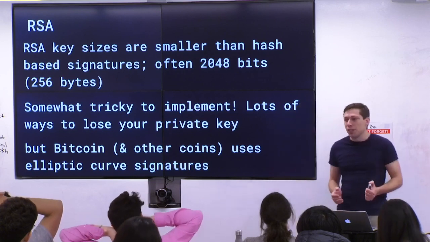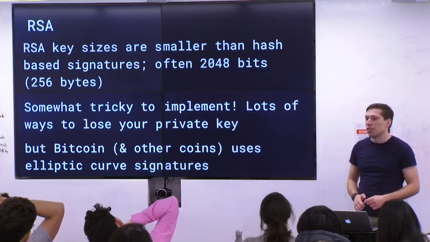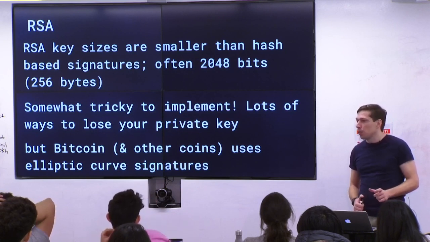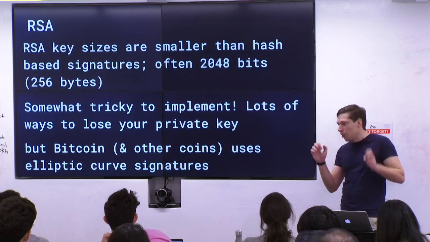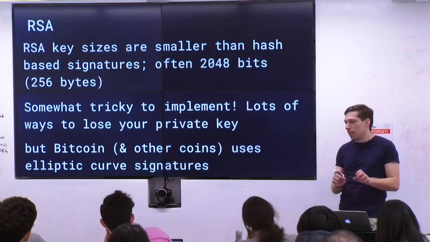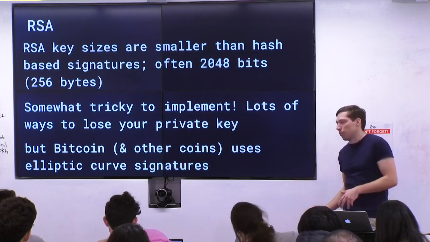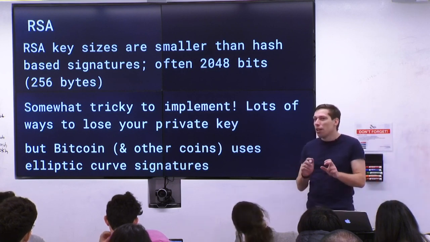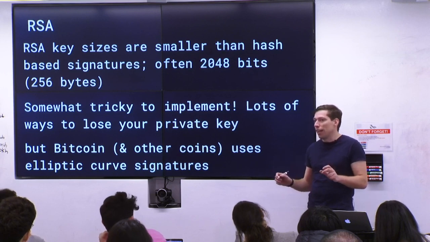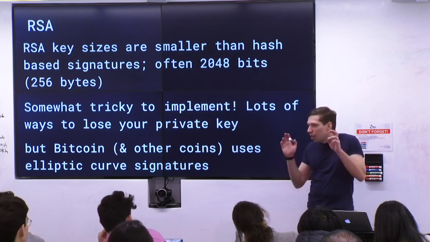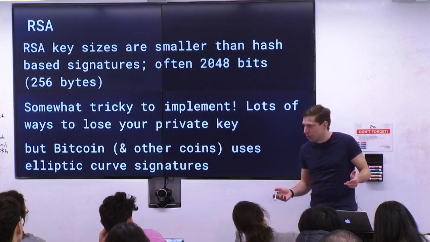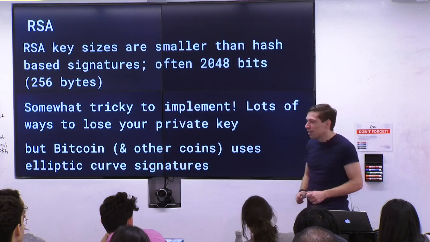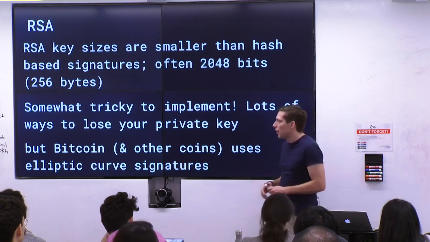If your P and Q values, for example, what's a really crazy gotcha? If P minus 1 or Q minus 1 is smooth, essentially a highly composite number with many small factors, you can find someone's private key. You can factor it. So it's not just that P and Q have to be prime. P minus 1 and Q minus 1 have to be not too unprime. It can't be like a power of 2 or something. Otherwise you can lose your private key. So there are all sorts of crazy things that happen with RSA.